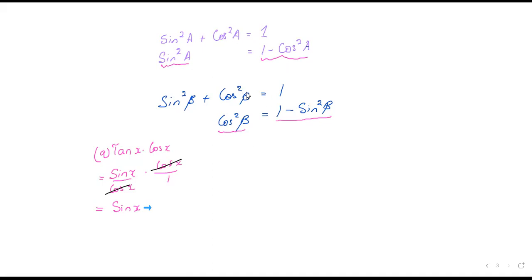Your B will be 1 minus sine squared x over cos squared x, and then C will be 1 plus the cos of x into 1 minus the cos of x, all over the sine of theta, not x.